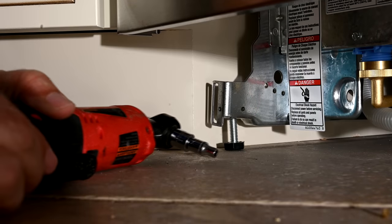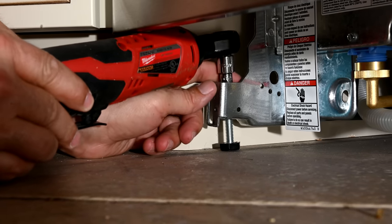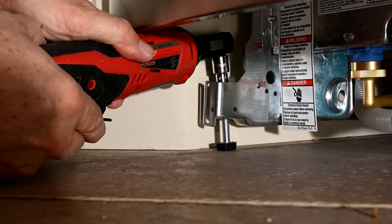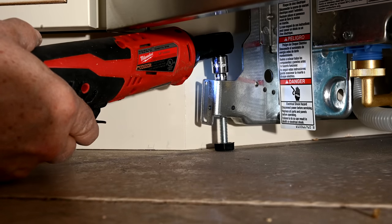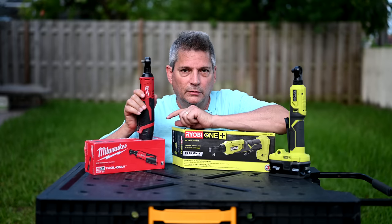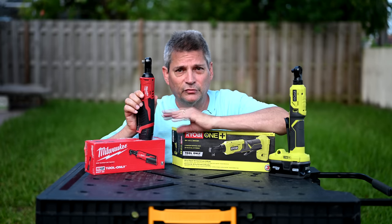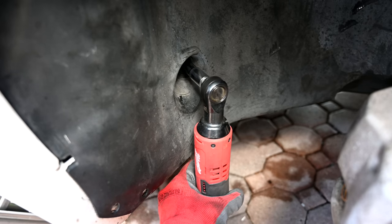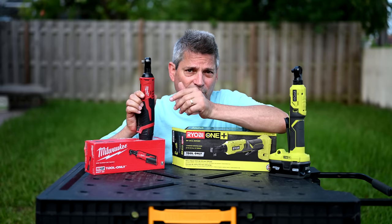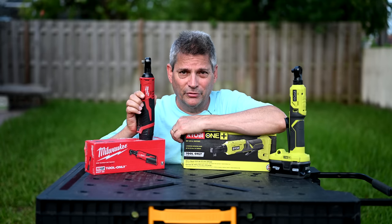This is really handy because it's pretty much the only tool you can use to easily get at the front legs of dishwashers to level them. That's why a lot of people don't level their dishwashers — it's difficult, and they don't have this tool. You stick it up and above, find the top of the bolt, and you can start spinning it. You could also do it with a regular wrench, but the regular wrench just takes way too many revolutions. On our carbuyingtips.com channel, we also have how-to repair videos for your car, and I've used this a lot for removing lug nuts and getting into hard-to-reach spots in the engine.